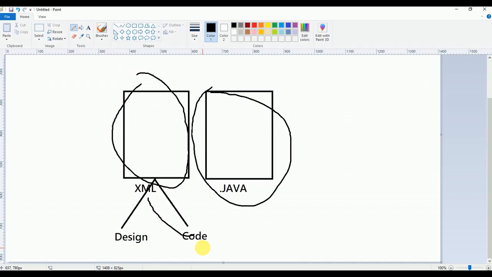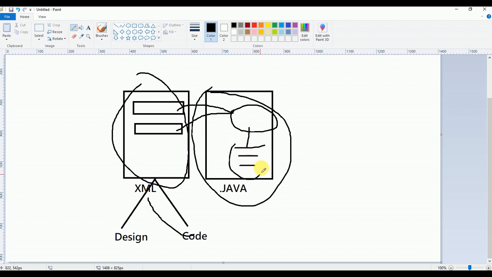These two files are linked together. Whatever design you make in the XML file, I have to make a reference to it in the Java file. So I'll create a reference for these two text boxes, and whatever view or control we use in our project, we must make the reference in the .java file, and we will do the calculations there. When I run this project, whatever actions I do in the .java file will be reflected in the XML file. We will see this in coding.